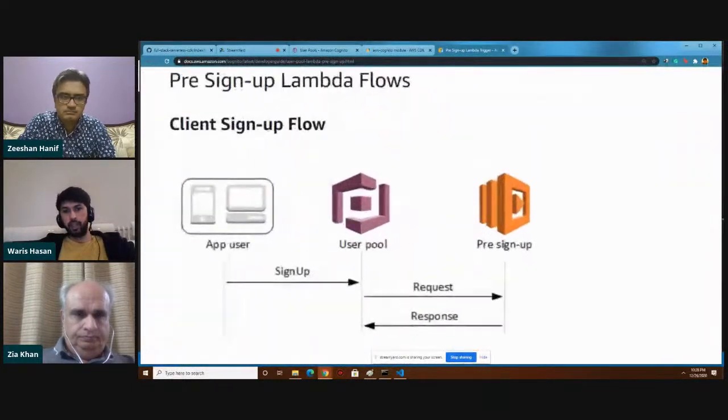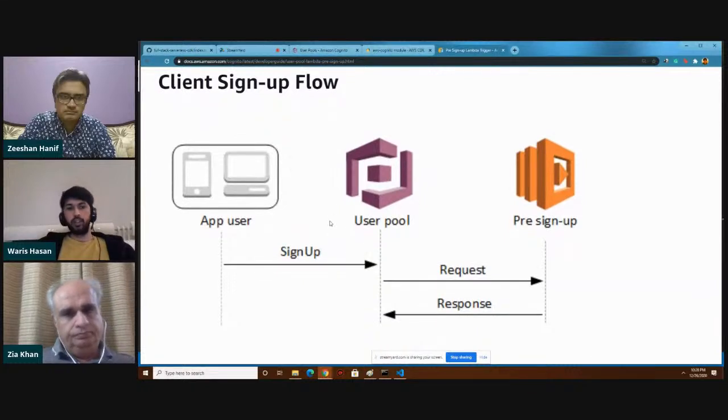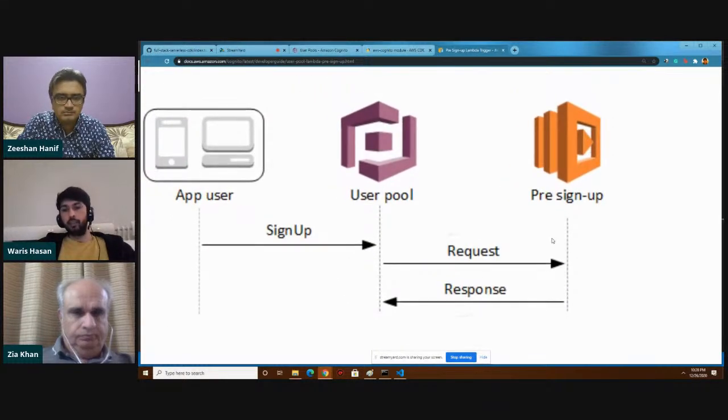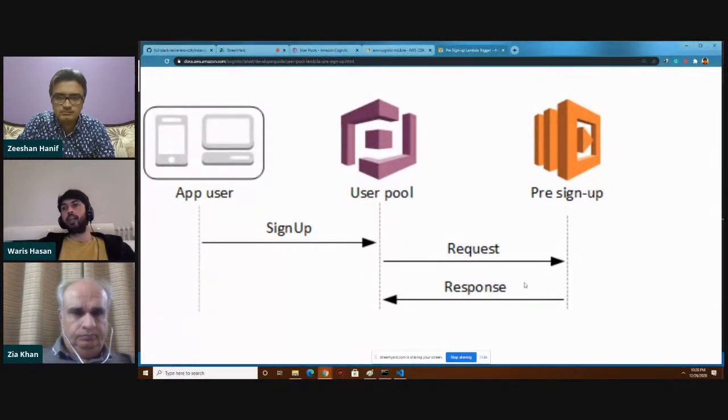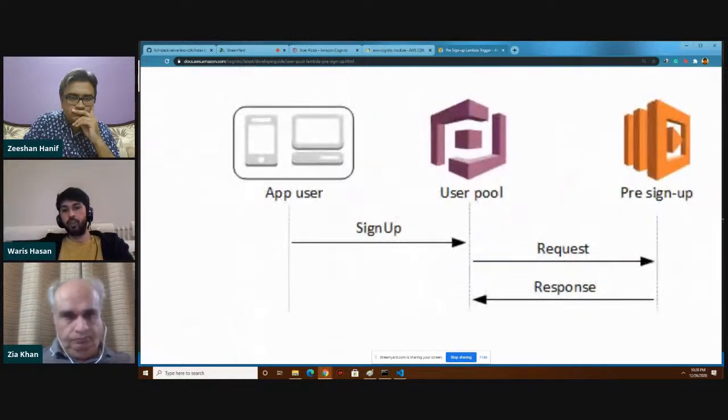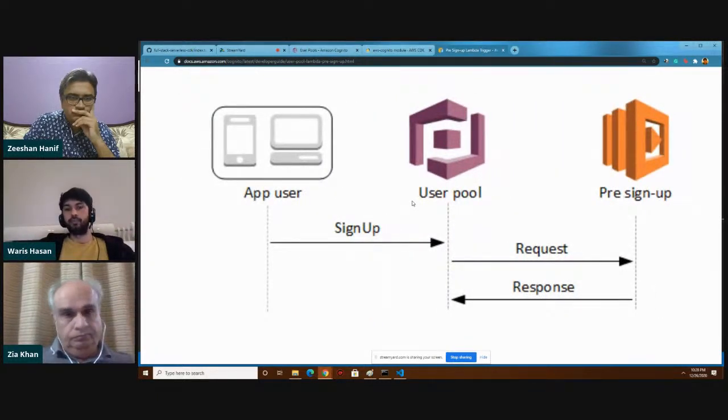So you can see over here in this diagram, in the pre-sign up example, the user pool would send a request to the lambda. The lambda would do some processing and then send back a response to the user pool. And based on that response, the user pool would decide whether I want to accept the sign up process for this user or not. Okay. So it's a two-way communication. You send a request and the lambda sends the response back to the user pool. And based on that response, the user pool does some action. So in the pre-sign up trigger, it would decide whether I want to accept this user's sign up request or not.